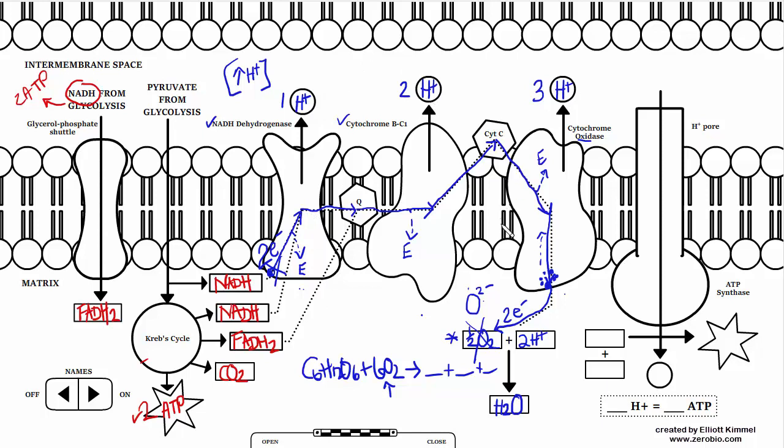Now, why do we care about that? Well, because these hydrogen ions being charged, they cannot simply diffuse through the phospholipid bilayer, right? They are charged, they are polar. The phospholipid bilayer won't let them through, and there's no way for them to get through except this. So at the right time, as the hydrogens build up, the hydrogen ions come over here, and they go one at a time through this hydrogen ion pore. This is facilitated diffusion. They're not being pumped. They're using the energy from the concentration gradient that is built up. They then go streaming through this tunnel-like pore, interacting with ATP synthase.